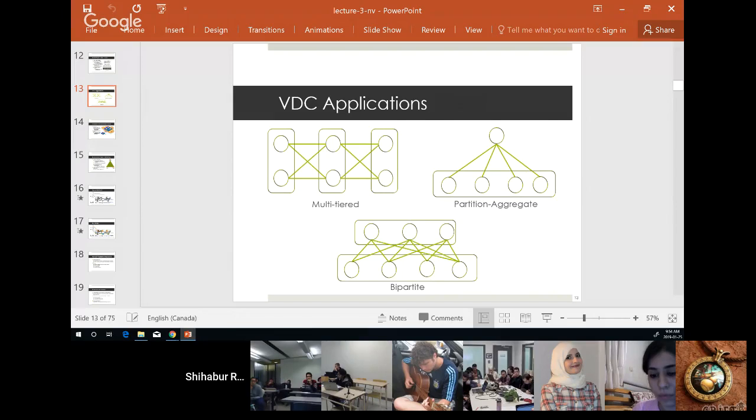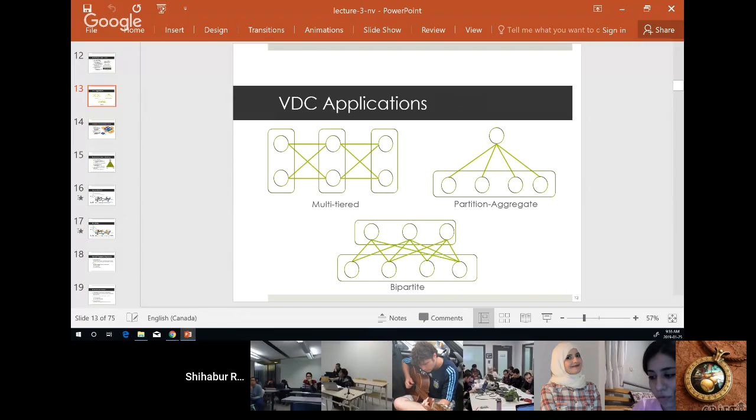So here, in this case, if you want your application to achieve the expected performance, you have to deploy virtual machines for the different servers, but also virtual links and eventually virtual switches that interconnect these different components of this three-tier web service application, okay? So that's a multi-tier interconnection. The second example is a partition aggregate graph.